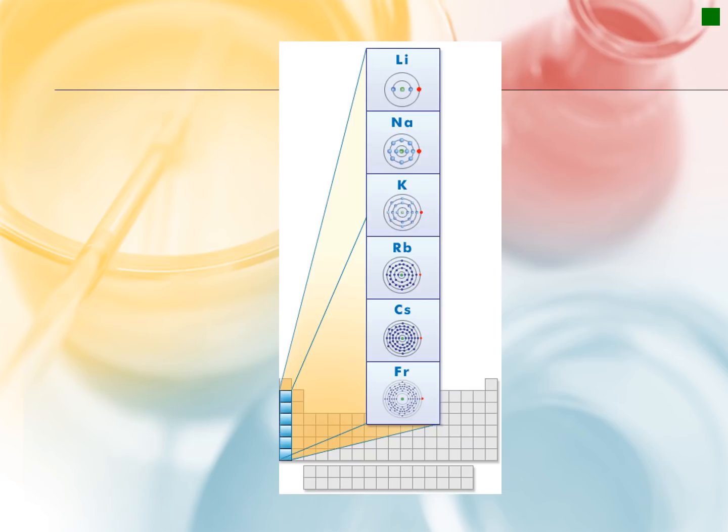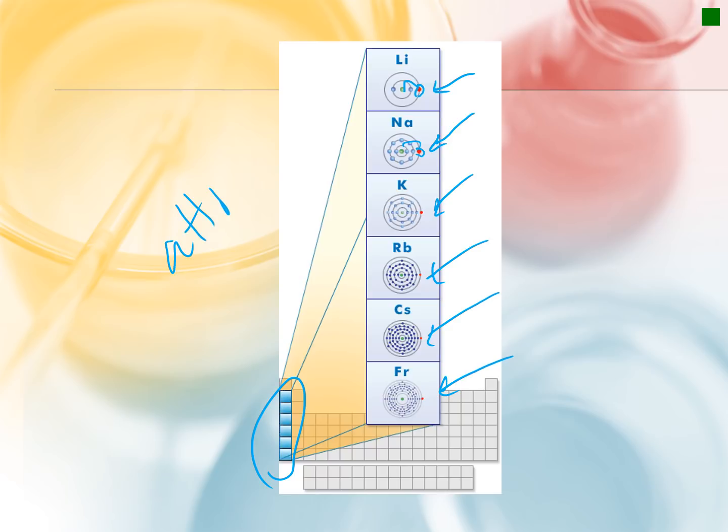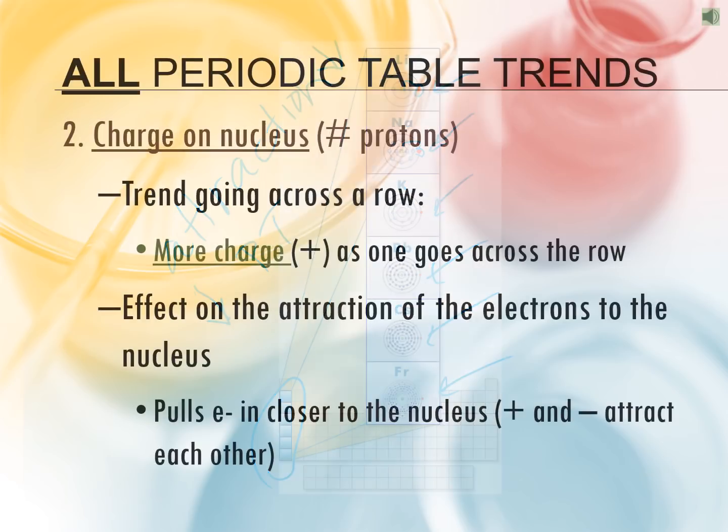This is exactly what I basically drew on the previous slide: we've got the highlight of the valence electrons and which energy level it is. And if you notice, you are going to have a lot more distance between the valence electron and the nucleus as you go further down the energy levels, or more and more periods down. So what that means is that your attraction decreases as you go down the periodic table. And when I'm talking about attraction, I'm talking about the valence electron to the nucleus.